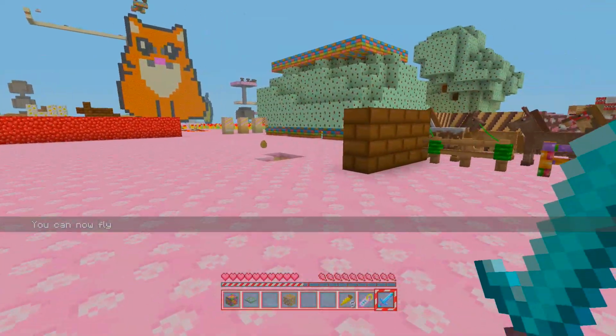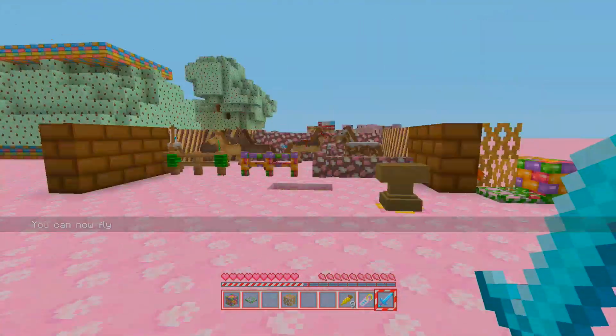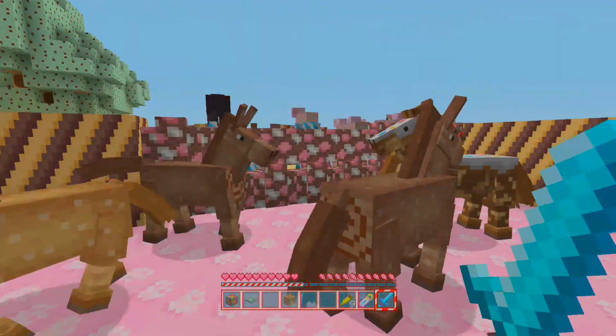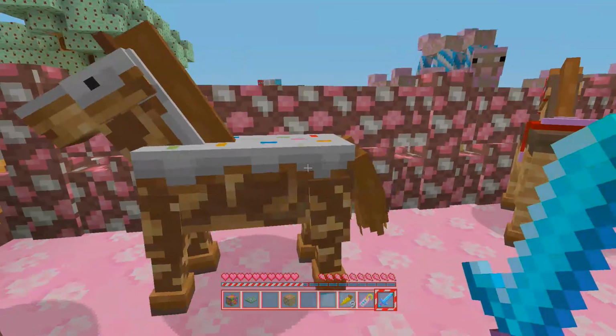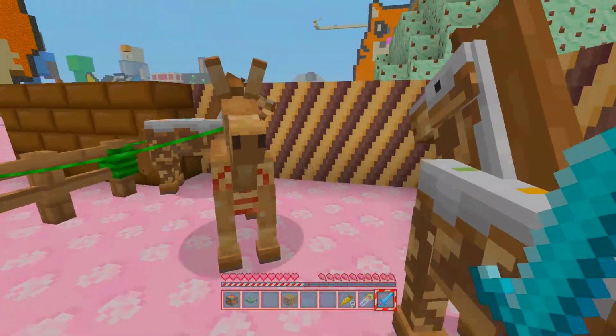Okay, so as you can probably tell by all the candy, this is the Candyland texture pack. Also, you can't see through the glass for some reason, but this is the Candyland texture pack, and as you can see, all of the horses are very, very chocolatey. I guess the donkeys are. The horses are actually cakes. This is a cake horse. Look at it. It's a cake horse.